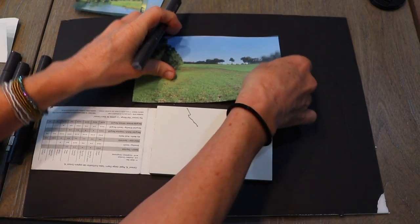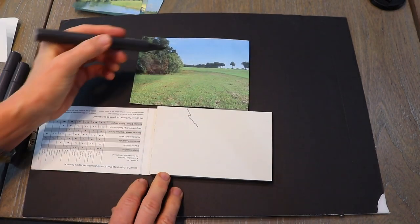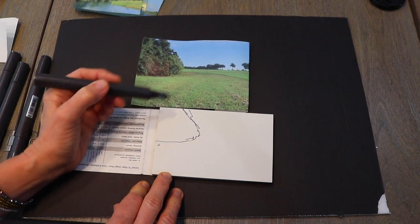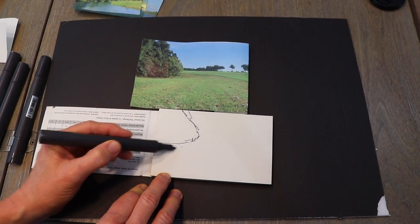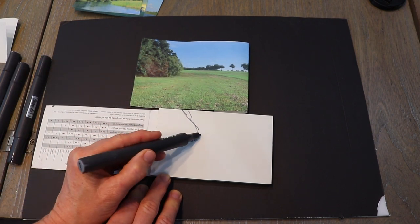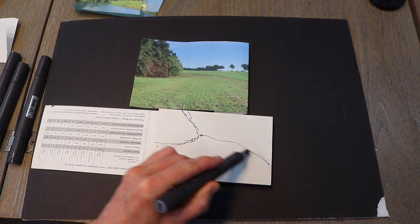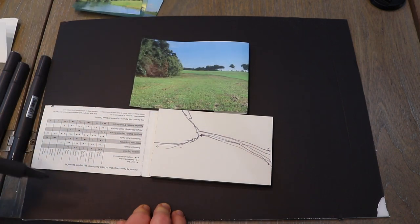Now it comes out, let me fold this. All right, there we go. So it comes out not quite halfway into it, okay? So I've got my tree shape here. It's going to come down pretty far, okay? So here we go with the tree, and nothing has to be great with this, okay? I know I've got this nice sweeping motion that's curving this way, okay? I like that. And I know it comes right out from the tree here, and it sweeps and curves around. I just really like it. Where does that end? It ends about halfway over here, okay? So I'm always using my proportions in what I'm working with.